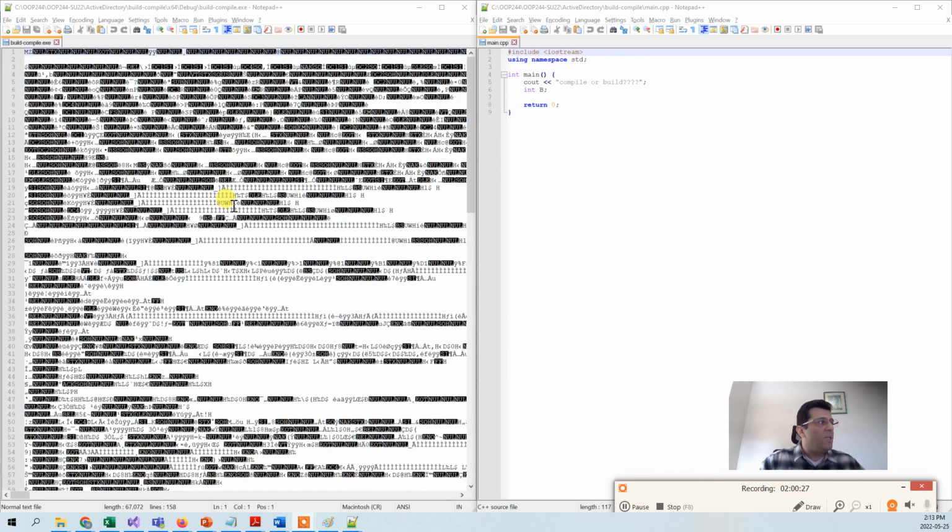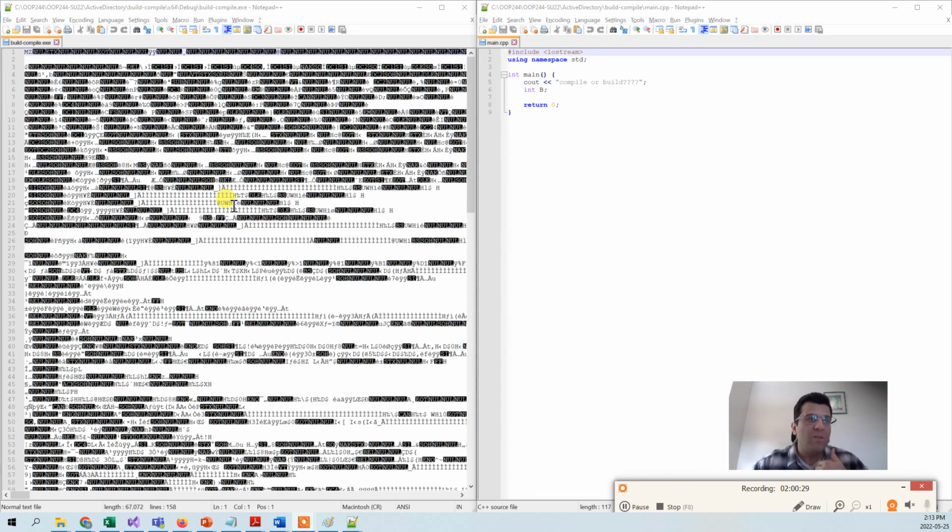These are zeros and ones because these are non-ASCII codes. Your Notepad shows them this way, but these are literally zeros and ones that get loaded to your CPU. These are instructions, line by line, loaded to your CPU and executed.